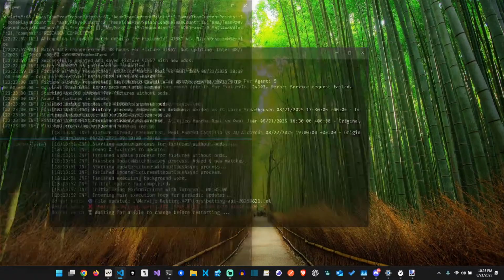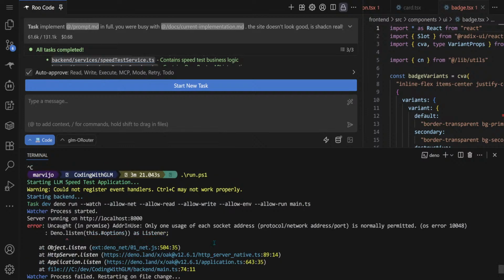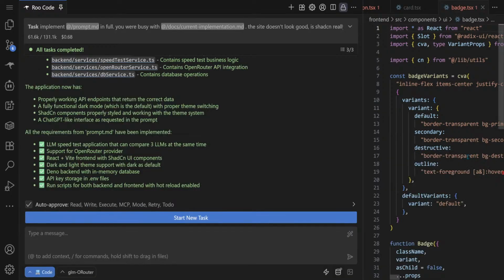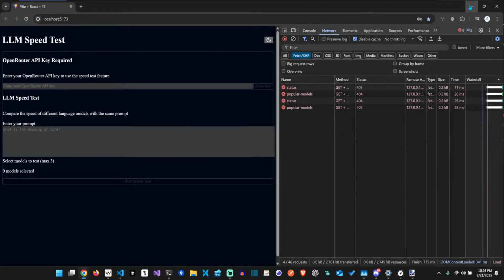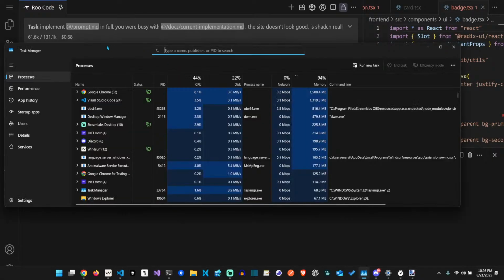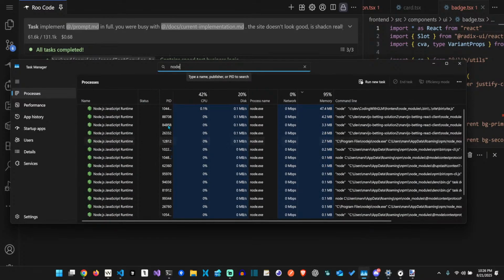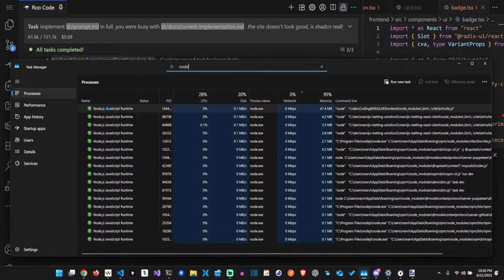It's in use, so there's a terminal somewhere that I'm not seeing that's using the ports. Oh, so many node. Oh my goodness.